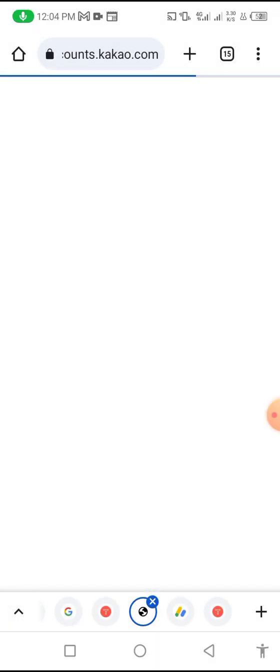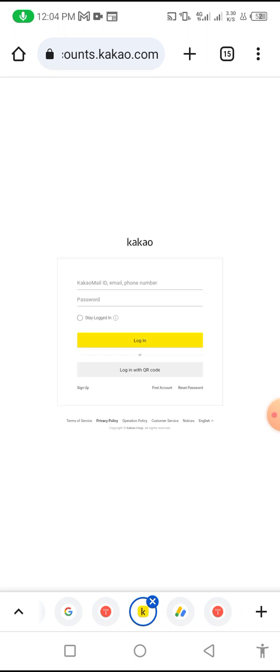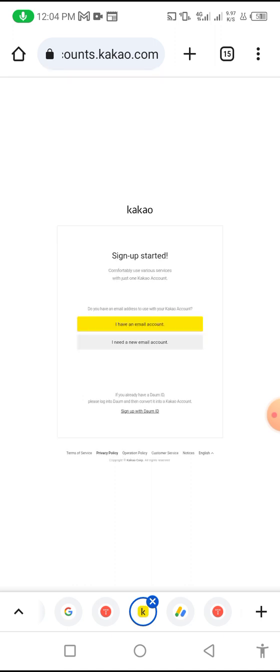Then if you don't have the logins, you just click sign up. Then on the sign up page, you say I have an email account.